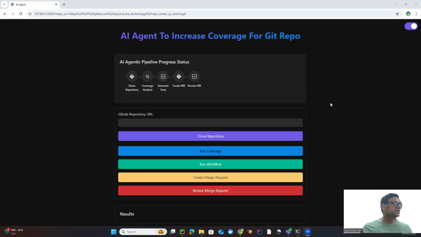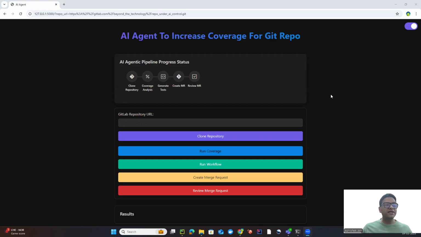And as you can see on my screen, this is the latest and greatest version, which I was able to refactor with Claude AI 3.7 Sonnet. I'm really amazed at the way Claude AI 3.7 Sonnet helped me not only refactor the code, but also provide me the pipeline-like status.